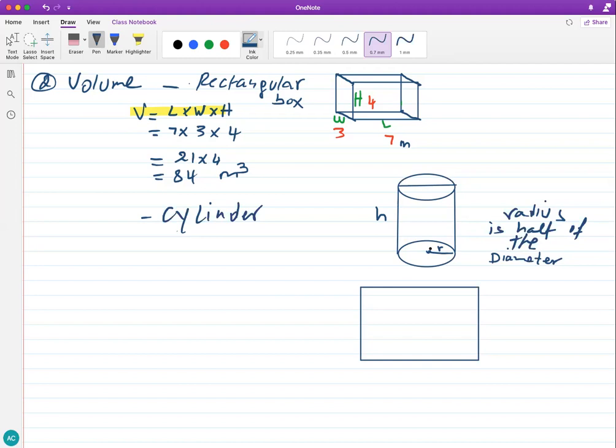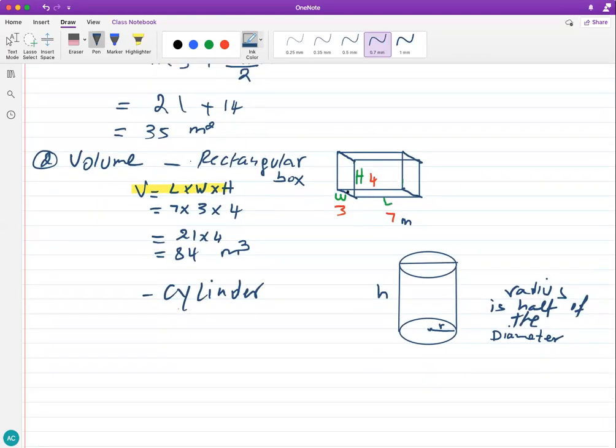Okay, to find the area, or let's do the volume. Let's do the volume. To find the volume, first we need the area of the base and times it by the height. Just like you did here. See here how we find the area of this, which is L times W, and then we multiply it by the height. So the area of the base is basically LW times the height H. Same thing here, so we're gonna find the area of this base, and we're gonna times it by H, the height. So let me give you the formula of that.